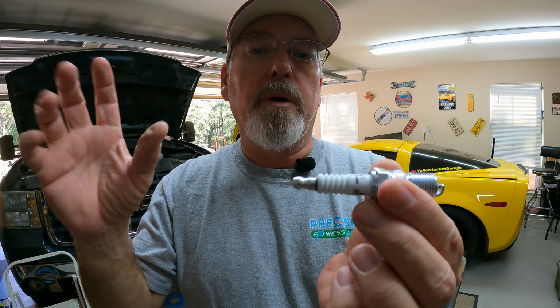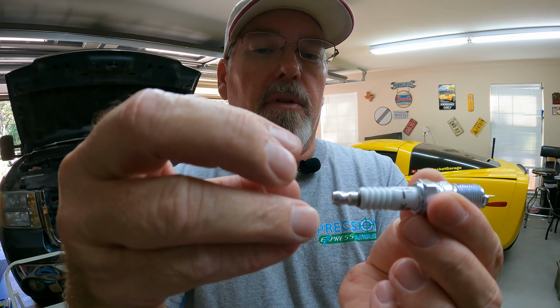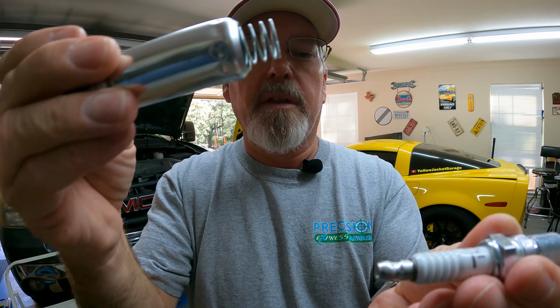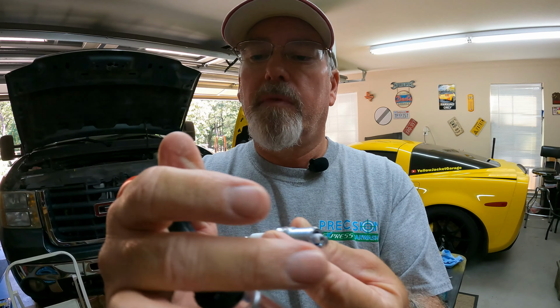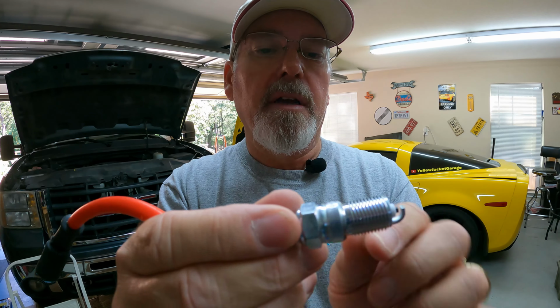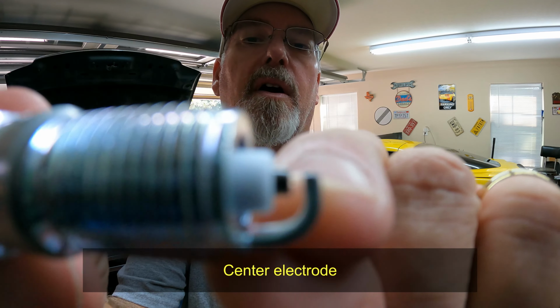So what happens is, when the engine tells your coil to send the spark or the charge to the spark plug, the wire plugs on here, it goes in like so. I'm not going to shove it all the way in there, but it clips on there, it holds it in place, and the charge comes from the coil that's in this end, down through the wire, and into the spark plug. And that little itty bitty gap that's right in there, that's where the spark jumps across.